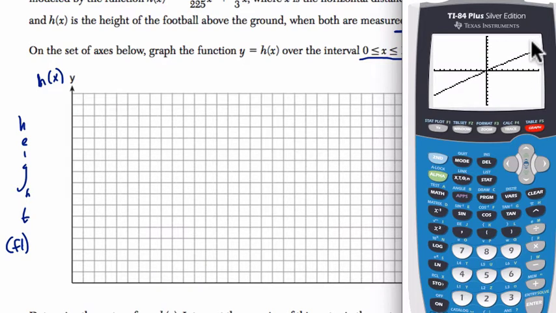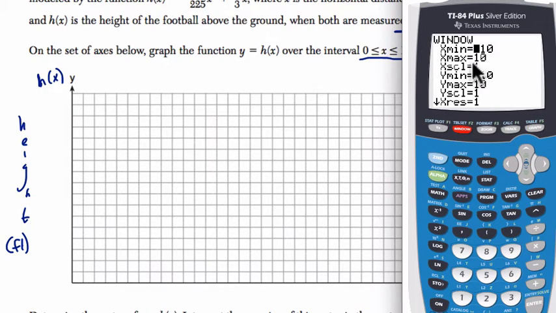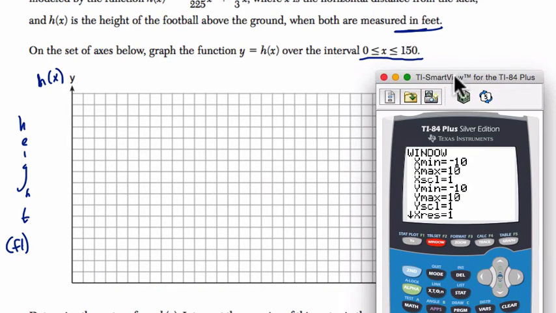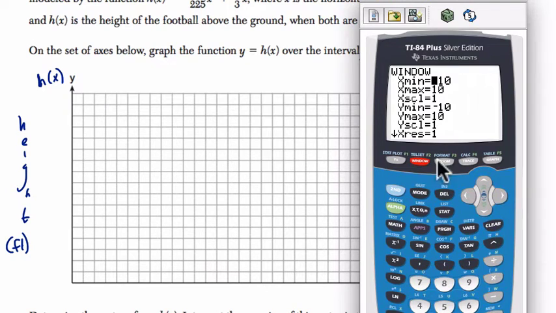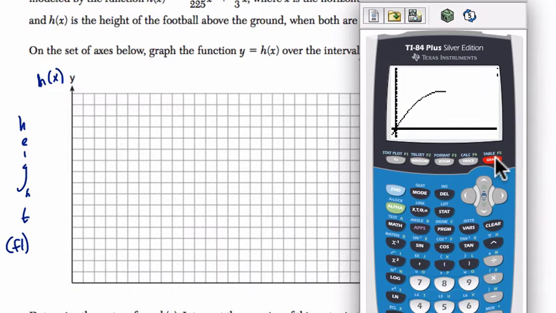Let's graph this thing here. So, we get some of our function, but it's not really all showing. It gives us a hint that the window should be, we want to kind of model what we have here. It's going from 0 to 150, so kind of approximate that. I'll do negative 5, and then I'll go to 160. This gives a little bit of extra room on the x-axis. And we don't know the maximum height of the function yet, but let's just raise that a little bit too. Because right now it's going from negative 10, so maybe negative 5. And instead of going to 10, let's go to 40. Let's see if that covers it. Hit graph, and now we get a better picture of this function.